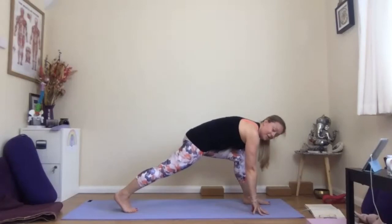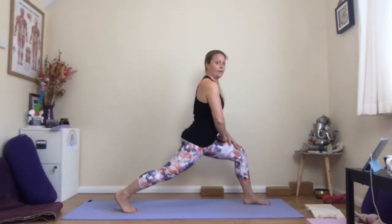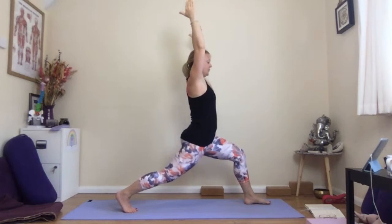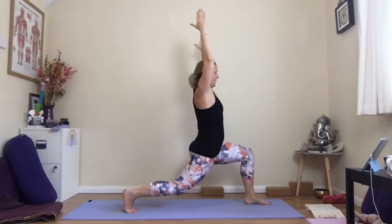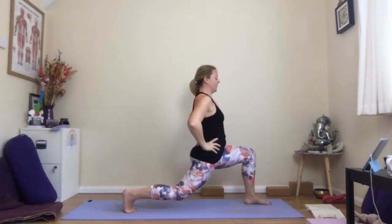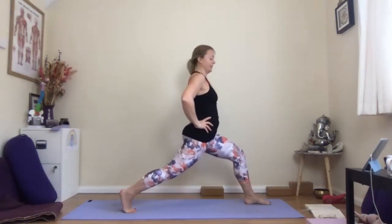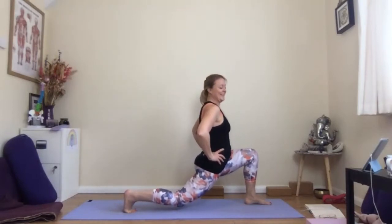Now you could leave your hands, I've got my fingertips on the floor, they could stay there. Or you could come up and rest your hands on your thigh. Or if you'd like to, you can take your hands above your head. Breathe in. As you breathe out, drop your knee almost to the floor. Inhale to come back up. Remember, hands could be on the hips here if you prefer, coming down. Do this one more time after this one to make up a total of three. Good. And come back up.